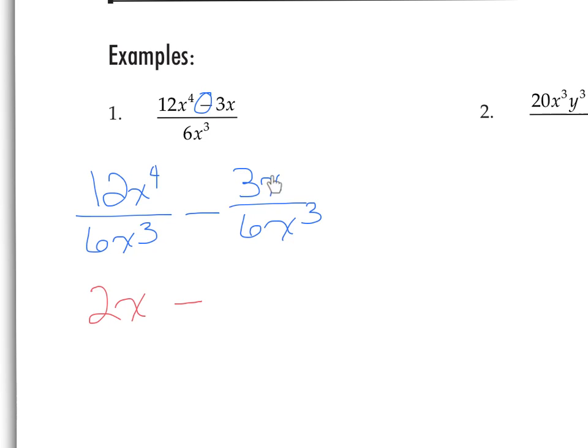In this fraction, though, 3 divided by 6 does not make 2. 3 divided by 6 is a proper fraction. It's less than 1 because the numerator is smaller than the denominator. So reduce this fraction to 1/2, and we are going to need the numerator and the denominator of this fraction. Look at the x's, x to the 1, x cubed, subtract. You have 2 left over. They will be in the denominator because there were more there to start with. So 2x minus 1 over 2x squared.